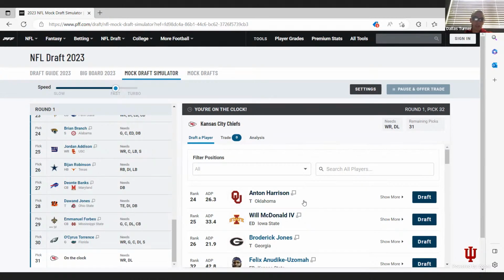So I don't see them taking one of those small receivers. They have plenty of those: Kadarius Toney, Skyy Moore, obviously. So I think you go on the bigger end, probably in the later rounds, and take a swing at a guy. So a guy like Will McDonald here would be a very solid pick for them.